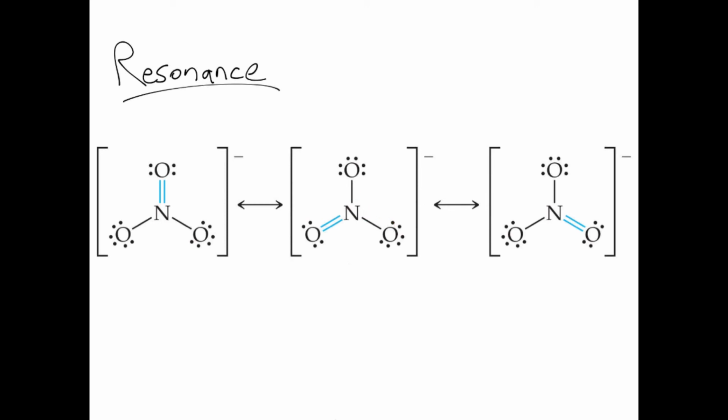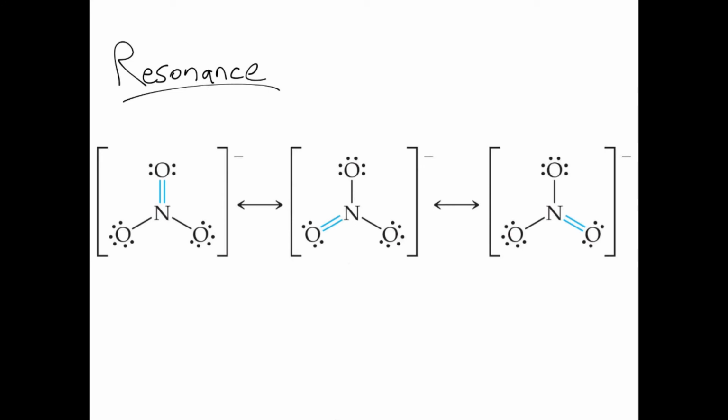Well, maybe. What resonance says is that really any one of these isolated Lewis structures is in and of itself inadequate. Whenever you have many Lewis structures whose formal charges are identical and all other methods of discerning which one is best don't work, essentially they're all right. That's what resonance is saying. Resonance is saying all three of these are right simultaneously.